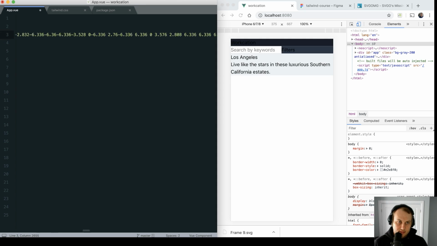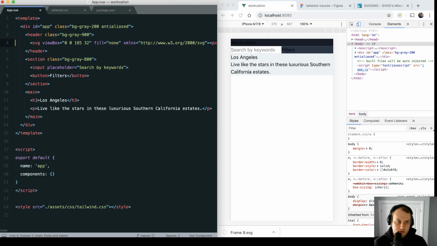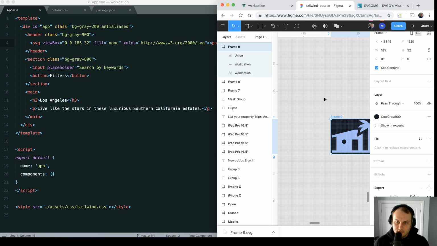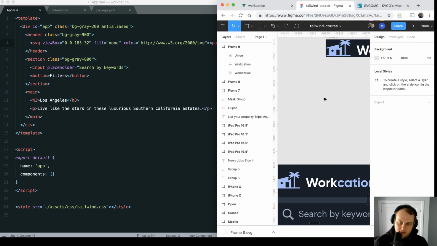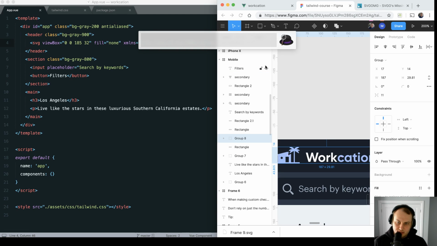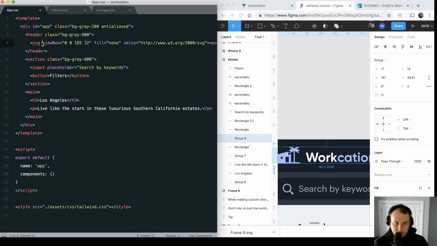So here where we have this header, I'm just going to throw the SVG in there. And okay, so it shows up. It's obviously not like the right size or anything, but we can figure out kind of the size that we want based on here. So I think we exported at 32, right? Which is pretty reasonable, which is 2 rem, which is going to be a height of 8 in Tailwind. So if we do like a class here, we can do h-8, w-auto.